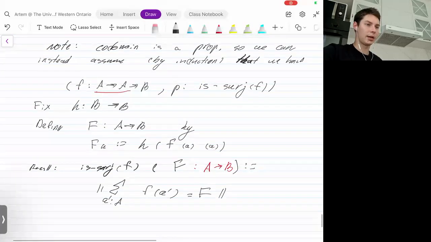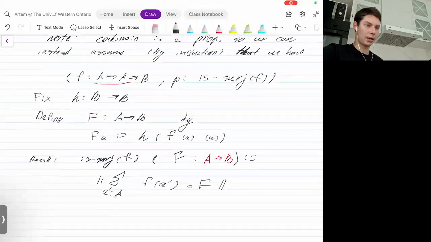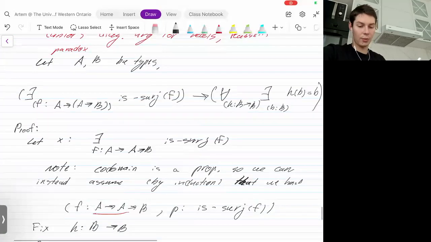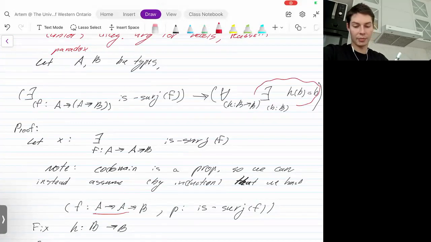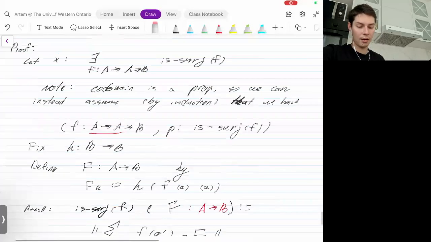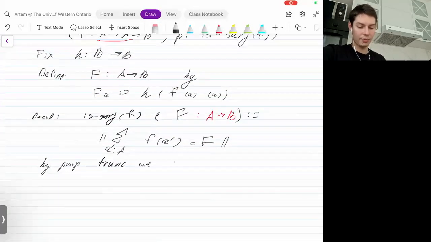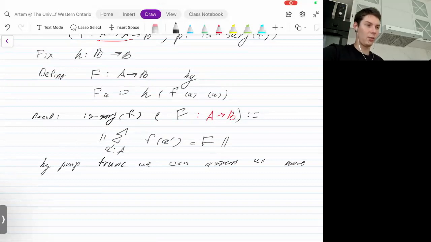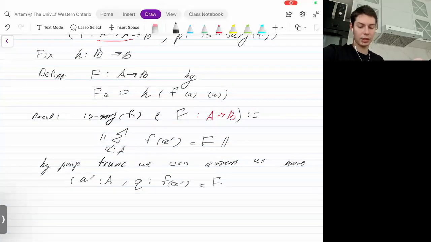Okay, so by propositional truncation, since what we want now is to get an element of this proposition here, we can assume we have an actual witness of the fiber, so a and a', and q from f at a' equals the function.